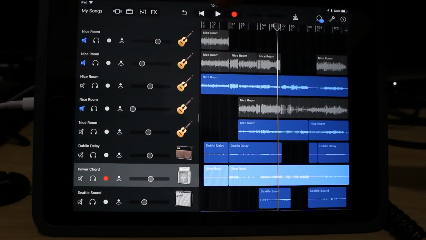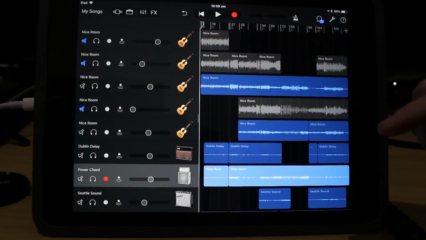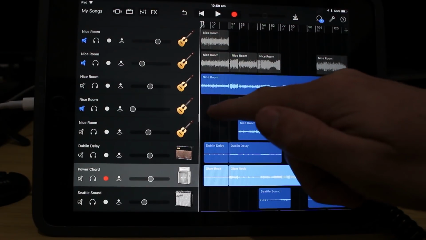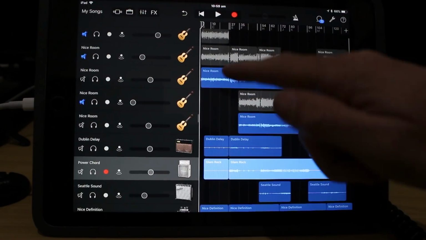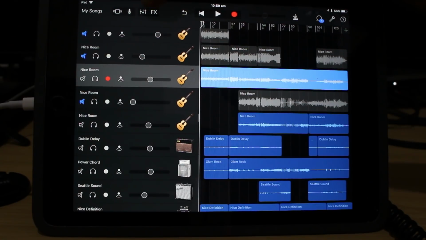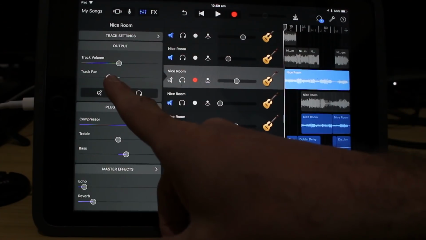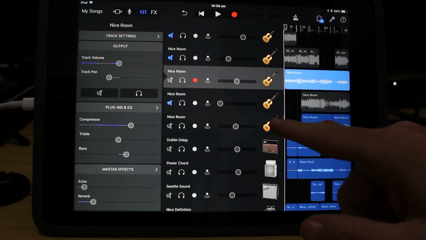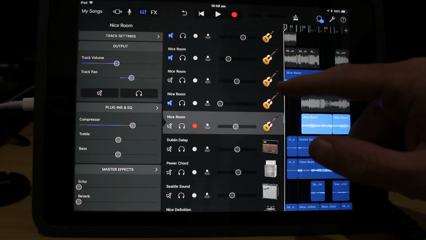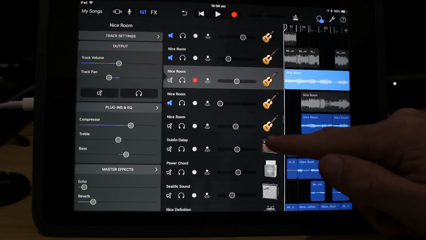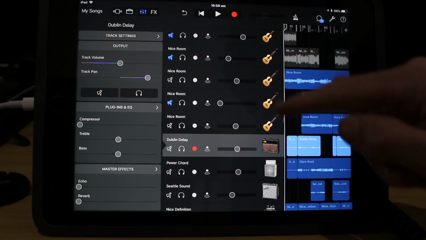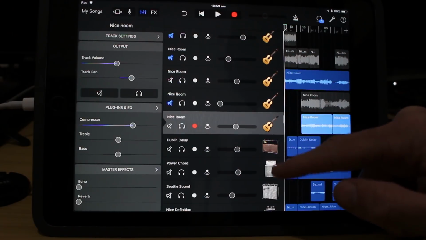So final thing to do is some automation here, which I'm going to have to do all of those automation curves that we did at the end, but I also want to add some automation to this acoustic guitar. Oh, and the other thing I did with the acoustics is I've pushed this one just a little bit left and this one just a little bit right, and they're going to be that way throughout the whole song, which means it's going to start off being a little bit left heavy, but then when our double and delay kicks in, it balances out. So I found that this gives it a much better balance.